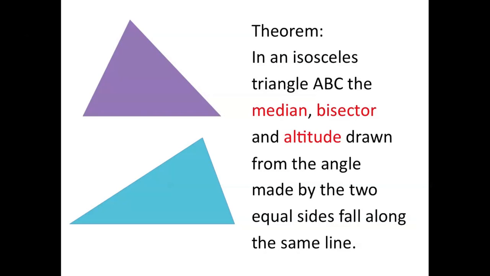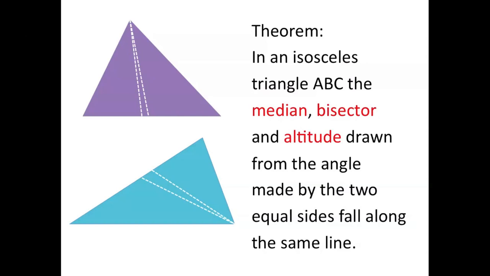Now, considering that we have both these triangles, if we draw the median, the bisector, and the altitude all at once on the purple triangle, we'll get this situation. So this is the median of the purple triangle, and this is the median line of the blue triangle, which, if you remember, is the line from the vertex to the midpoint. Now the bisector line of the purple triangle is this one, which basically bisects the angle that it's drawn from, or cuts it in half. And for the blue, it's this one. And next is the altitude.